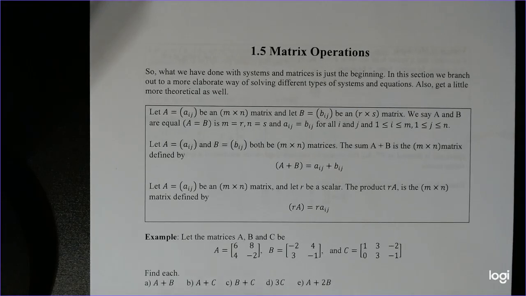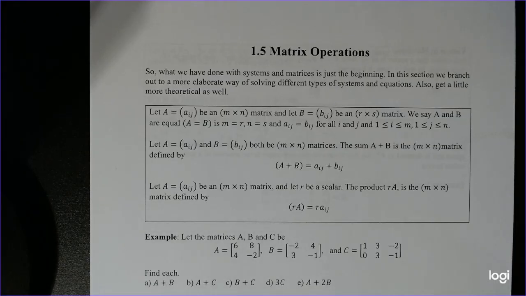All right, so we're going to talk about the type of operations we could do with matrices. Not just solving for a system, but what we can do, like add, subtract, multiply, and we'll talk about division way down the road, but it's a little different when it comes to matrix operations. But the main three itself. So how do we add, subtract, and multiply matrices together?